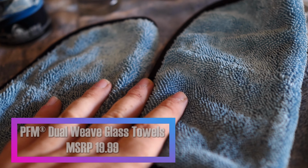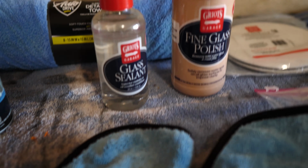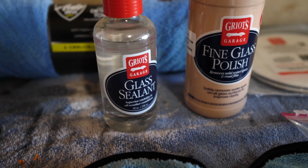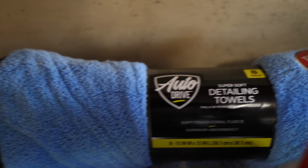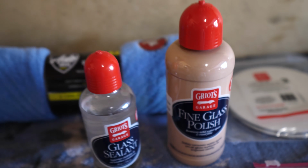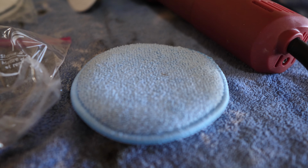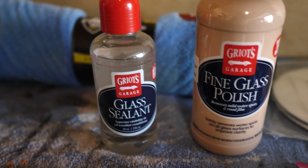Just got a couple of those. Probably just going to focus on the back window right now. I'll do that first since it's the cleanest, and I want to get the louvers on, so I'm just going to do that first. Then I just got some cheap microfiber rags from Walmart, so nothing too crazy there. It's just to polish all the glass and everything. Then I have one of these little microfiber applicators for obviously putting the glass sealant on.